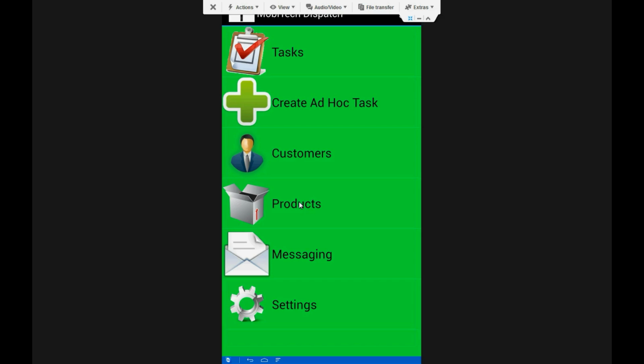So I can start notifying the customer that I'm on the way using SMS technology, but I can also notify customers en route of how long the technician or the salesperson will be from the previous call to the next call. We also use the task-driven actions on the device to insert time entries through to HR and payroll, so we don't have to manually capture that type of information anymore.